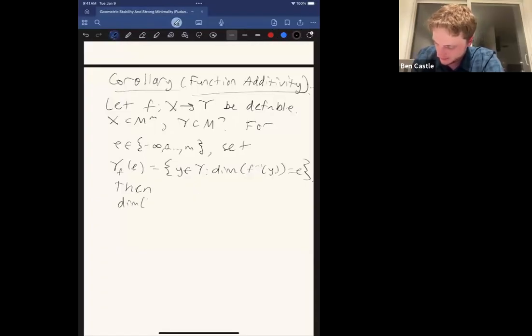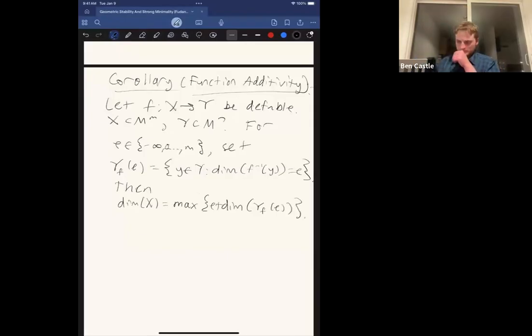Dimension of x equals max of e plus dimension y f of e over all the e's. Okay. So yes, it's the same formula, just doing it for an arbitrary function.